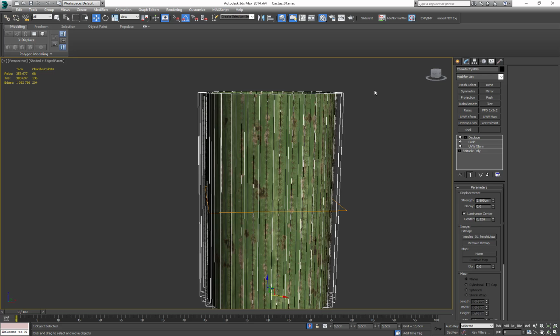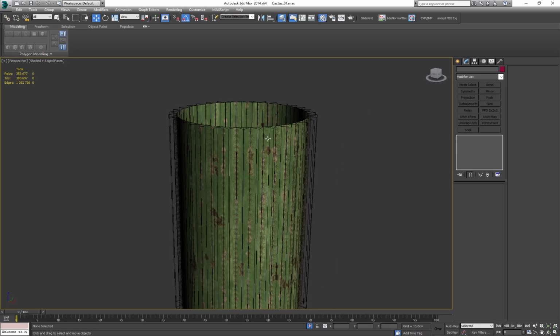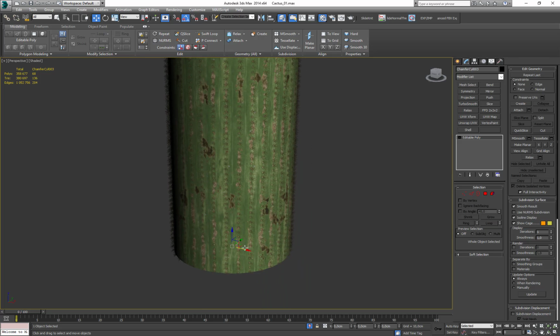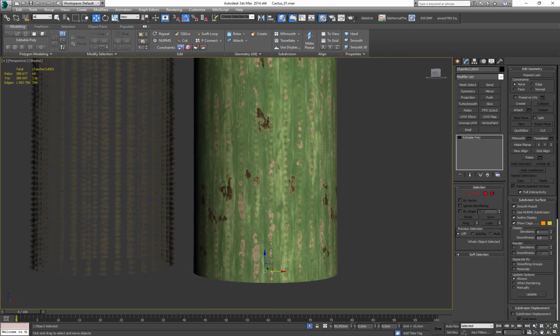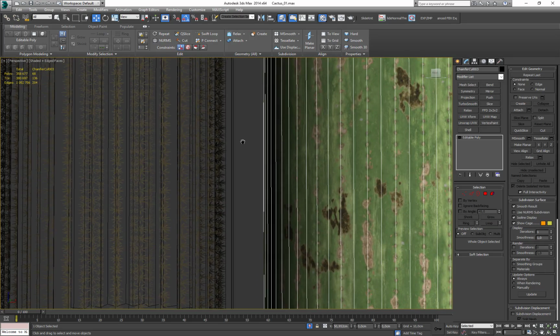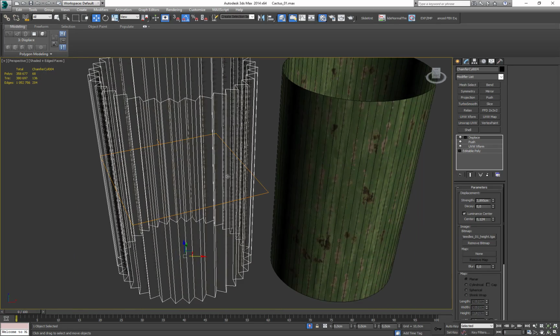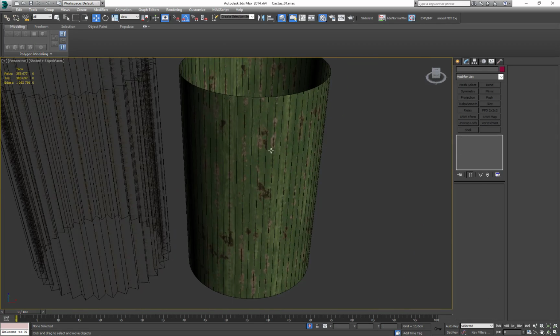So this method I can use on pretty much any kind of object, as long as I keep the segments for the cactus when I duplicate it, and then I will apply the displacements on this other mesh.